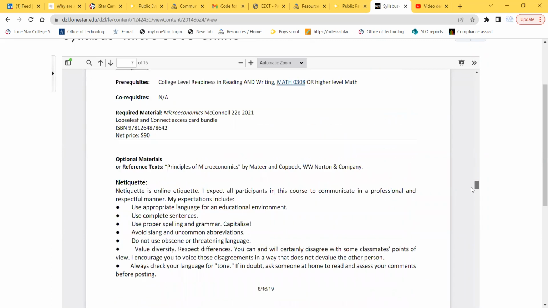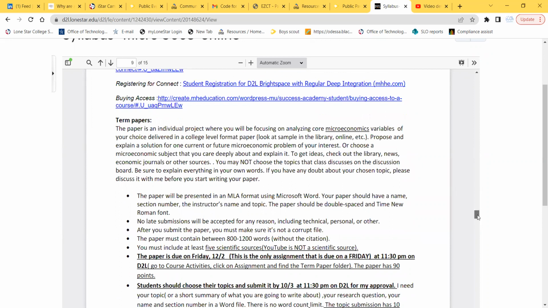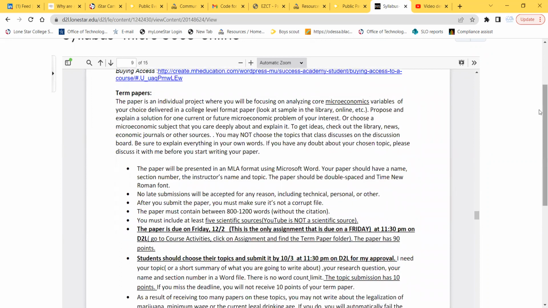So just try to have something by October 3rd. And this is our syllabus. I'm going over the syllabus to explain more about the paper. This is the part that we basically need. When you think about your topics, since this is a micro class and you're supposed to write a microeconomic paper, you should look into a business economy. You should be focused on firms. You can focus on the economy of a city or an industry when you pick your topic. The best way to come up with a good topic is to look into our textbooks, watch the news, and you will get some ideas.